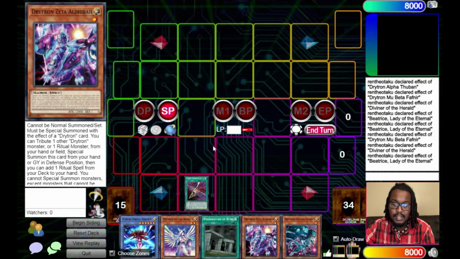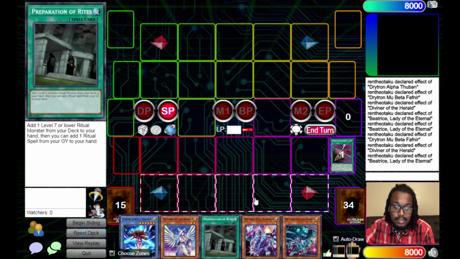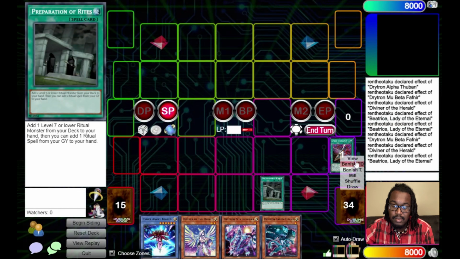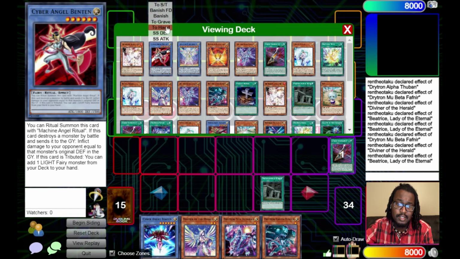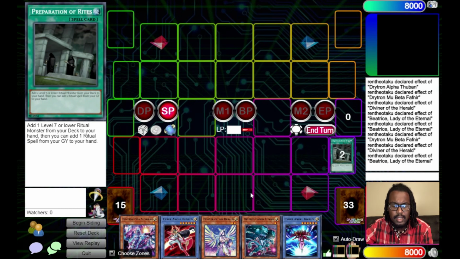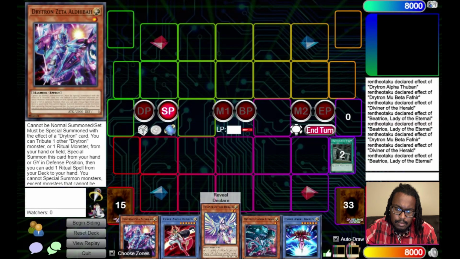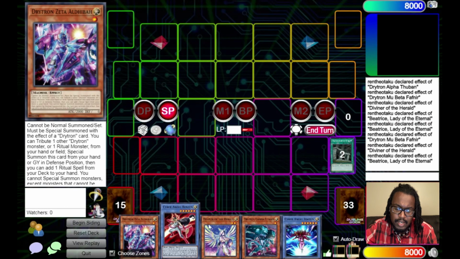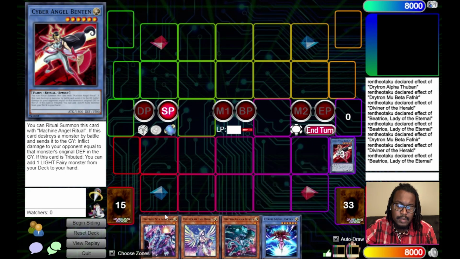I'm gonna try to play this with Zeta and Ben 10. So if they Droll you here, it's oopsie, you probably have to pass. But if not, we will then go into our Preparation of Rites, adding a Ben 10, your only Ben 10 I should say, to hand. This one is really, really weird. Because truth be told, you still have 2 Drytrons, you just don't want to use the Gamma for that. So I'm going to go ahead and try to tribute off this Ben 10 for the Zeta.